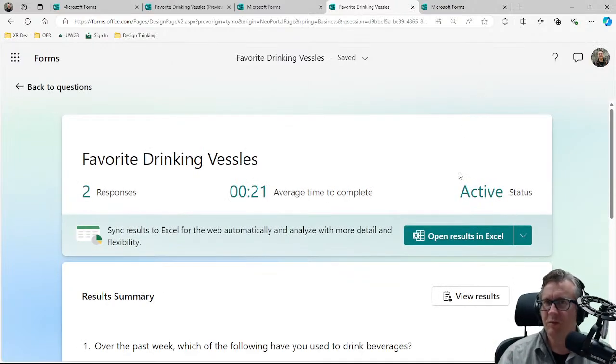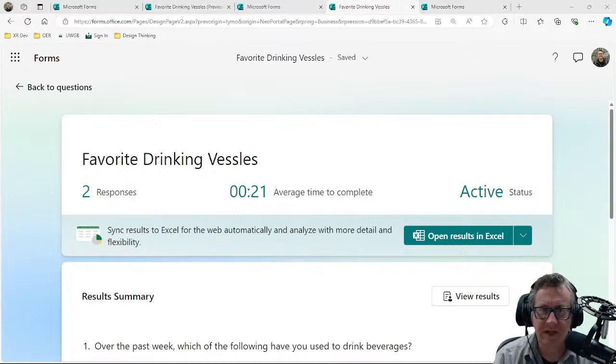This is where it's really helpful. You can determine how much time it takes. 21 seconds is not too bad. I'm not sure. Let me look that up. How long should a survey take? Okay. The ideal length of a survey depends on a number of factors, including the type of survey. 10 to 15 minutes keeps people's attention. That's really surprising. I would not expect it to take that long.